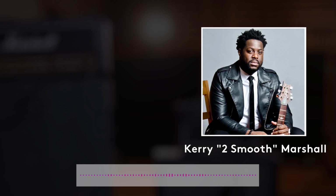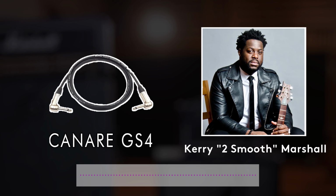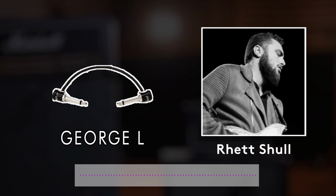When it came to the dirty, I like cable number 2. I'm going to go with cable 3. Now, in my ears, there's not a huge difference from cable 2 all the way to cable 7. They're all sort of in the same ballpark to me. I liked cable 1 absolutely the best on the Les Paul. Les Paul dirty, I actually preferred cable 4.